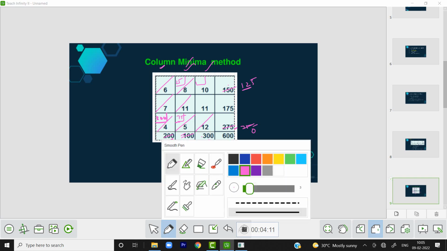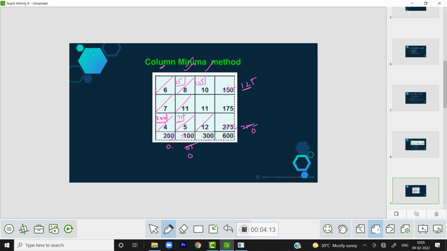So that 125 minus 125 will be 0. Here 125 subtracted, the balance is 175. So this is 0, meaning this is exhausted. Here demand is also 175, supply is also 175, both will come inside. So that 175 will come here. So this becomes 0, this becomes 0.